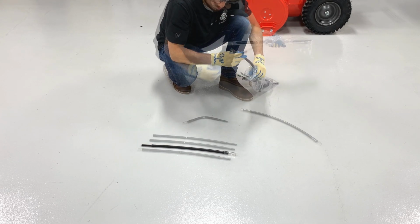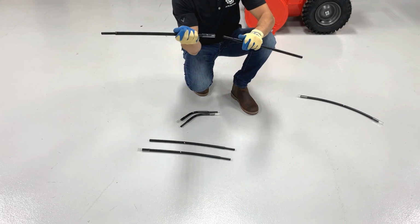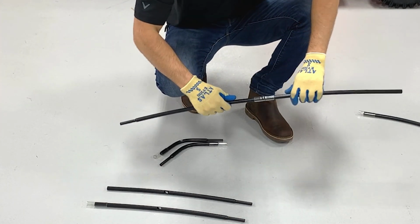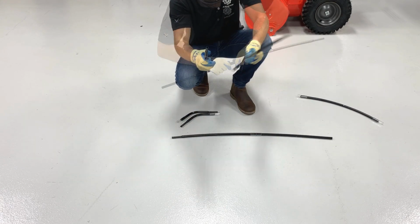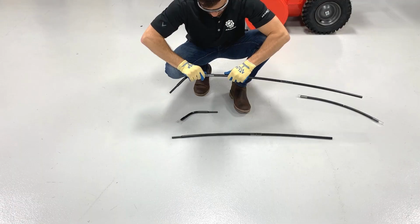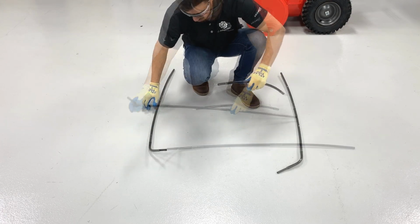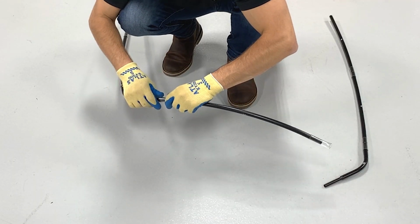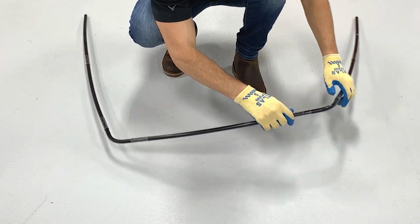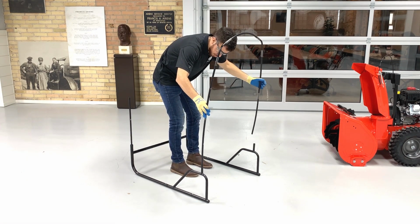Remove poles F, G, and H from their packaging. Connect two sets of two F poles together, creating two pairs of F poles. Then connect a G pole to each pair of F poles and connect the H pole ends to each G pole. Insert the F, G, and H pole assembly into the D bars on the frame assembly.